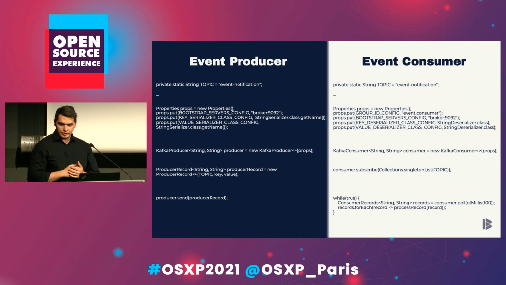This is just some code, some examples for writing a Kafka producer and a consumer. There are tons of examples like this on the internet. It basically takes like 10 lines to write a Kafka producer and another 10 lines to write a consumer. This is all in Java. So basically there are 4 blocks. You have the configuration block where you specify where you can find the broker, and what kind of data you are sending. Are you going to be sending strings, JSONs, or binary serialization formats like Avro or Thrift or Protobuf? Then you have the creation of the producer and consumer and the actual exchange of the data.